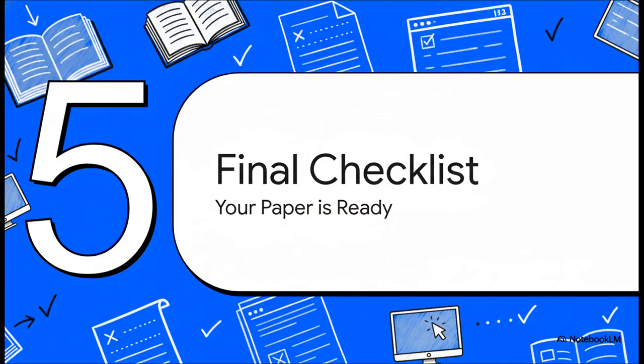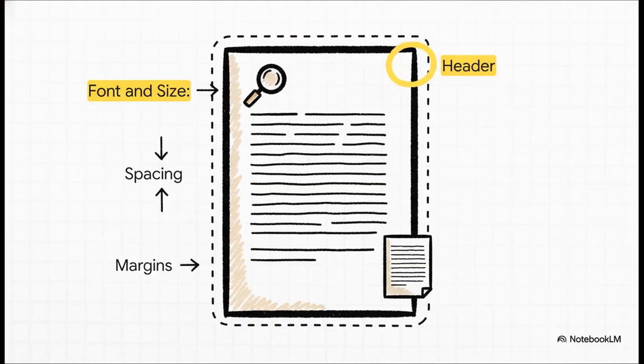And there you have it. You've gone from a totally blank page to a perfectly formatted MLA paper. Let's just do a quick final review to make sure it all sticks. Here's everything you need to remember. Your final checklist. Your font, Times New Roman, size 12. Your spacing, everything is double-spaced. Margins, a perfect 1 inch all around. Your header has your last name and the page number in the top right. And finally, your works cited is on its own page with those special hanging indents.